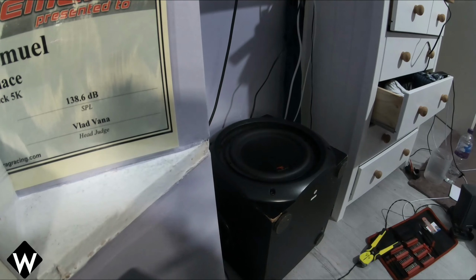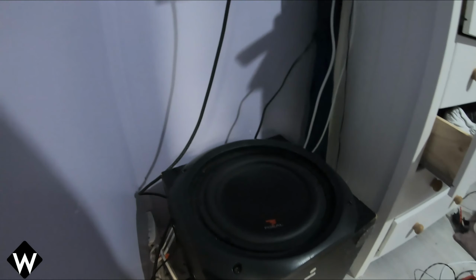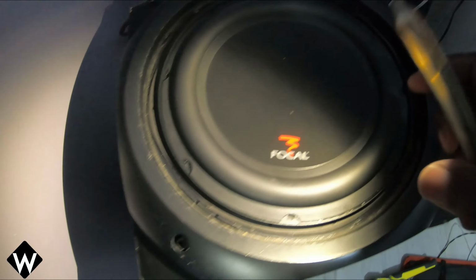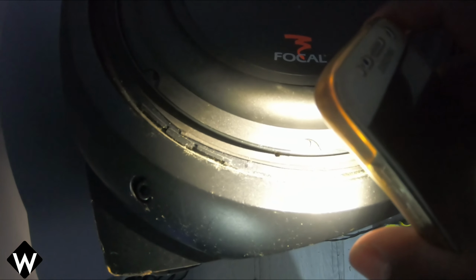Hey people, so I've come to my first hurdle, and this is what happens when you put custom speakers in a speaker box that's not built for it. Not to say you can't do it, you can. You're more than well in your power to do it, but you're probably not really going to see very well, but I'm going to show you anyway. So we've got the image and everything all perfect. The problem we've now got is this speaker's smaller than the last one, so you just about see the pilot holes here for the last speaker, but it's the same on the other side. It just does not match up.